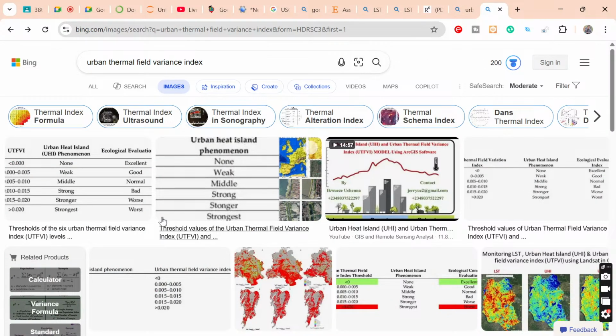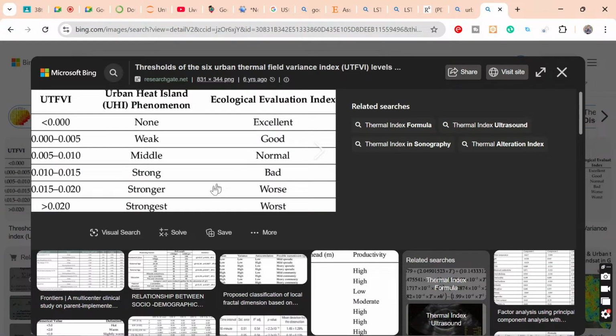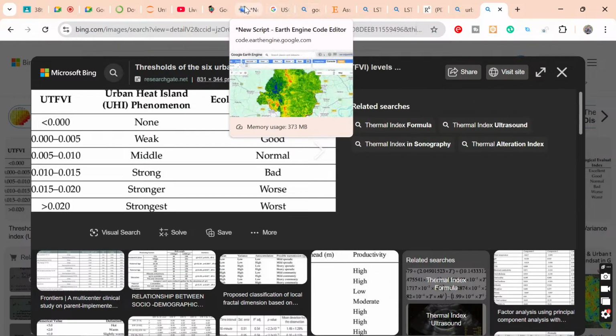If I want to identify, from this, the excellent and the strongest or worst ecological evaluation, how can I identify this type of place, the excellent place versus the worst place? Simply take the value less than 0, and you can say that it's excellent ecological evaluation. So let's try to show you how to do it.